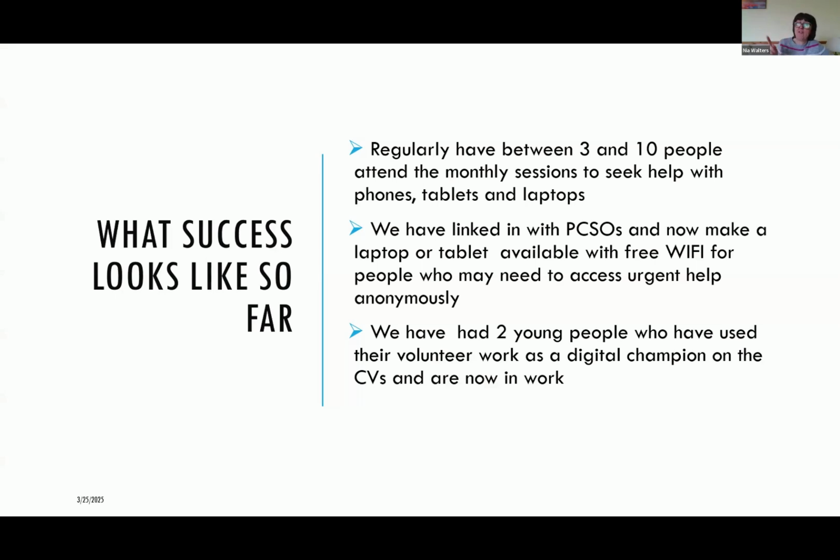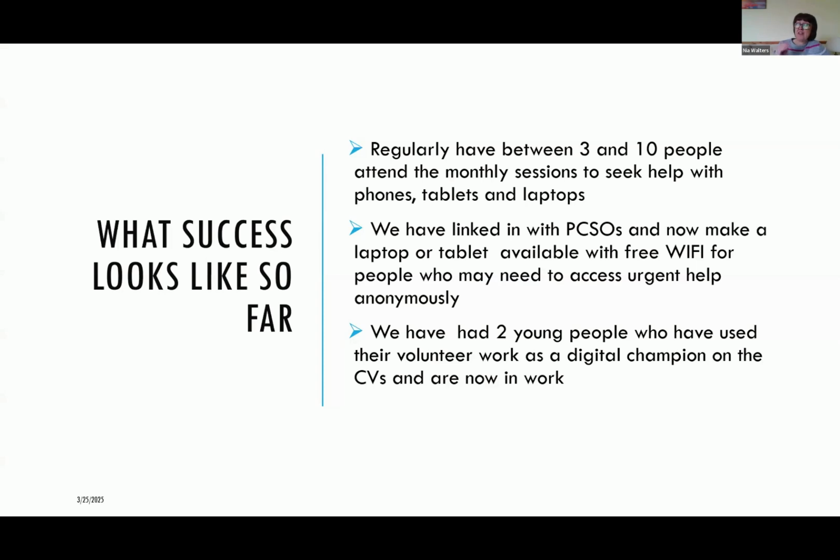But what's wonderful is that we're also getting people who've been coming a couple of months, teaching the people who are new coming in, for example, just how to link into the Wi-Fi in the community hall, in the welfare hall. Because it's that typical thing of you need to practice the skill. So that's what we're seeing. So that's been a huge success, and we're really hoping that those figures will grow. We've got to be careful because we need the volunteers to be available. So we are being cautious on our numbers there.